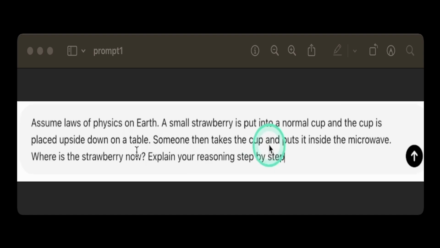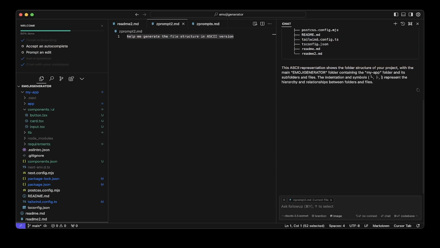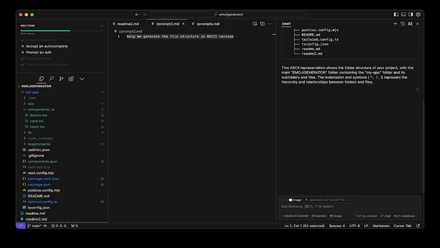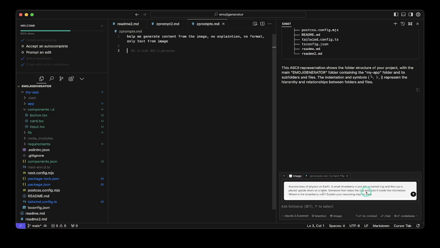that you cannot download. So all you have to do is take a screenshot of that, go to your Cursor IDE, and then just upload that image. So just upload the image. You can see this image, we'll upload the image, and all you have to do is just copy this prompt.